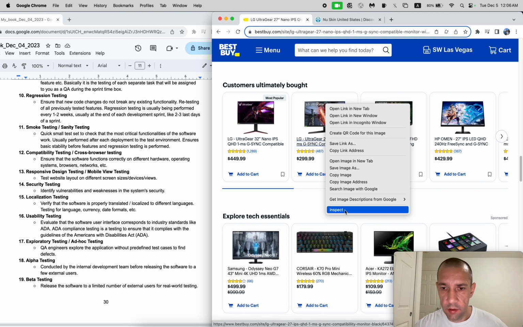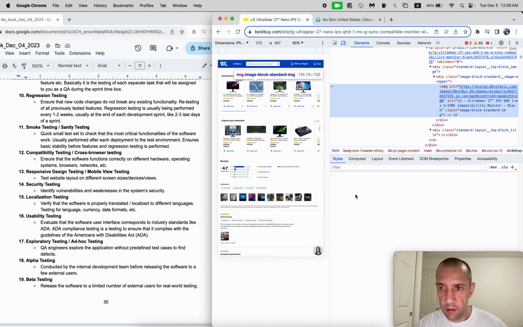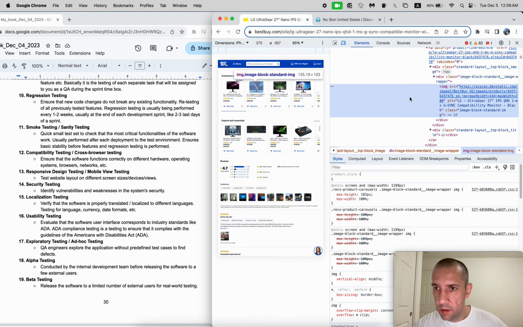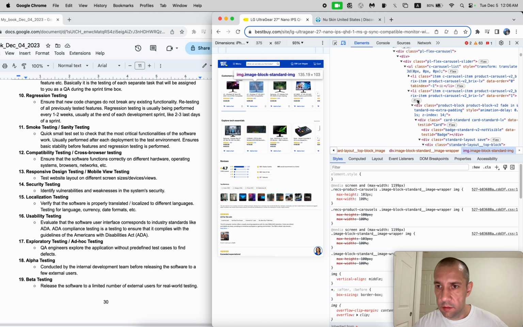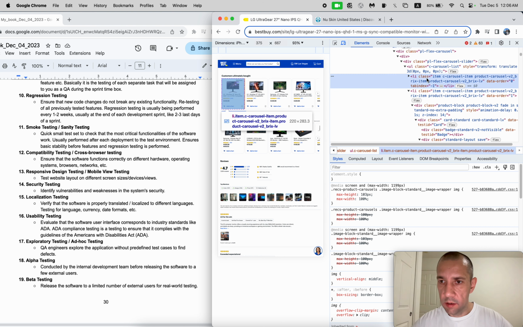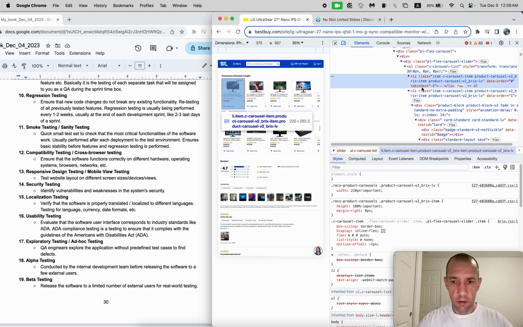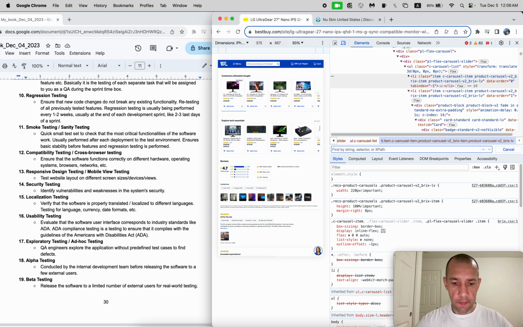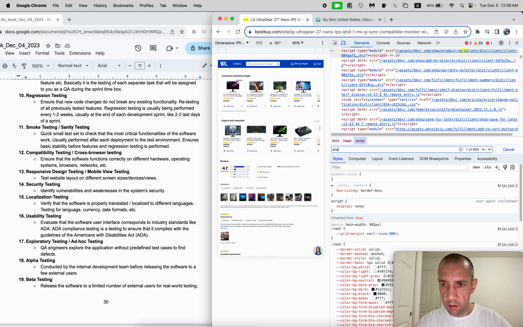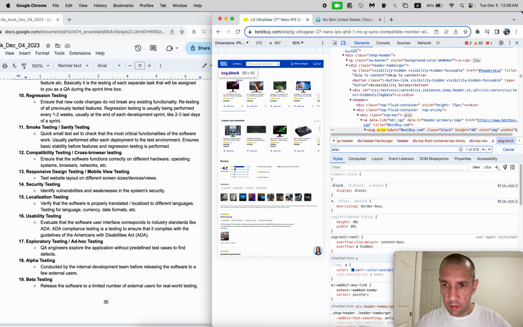For example, I'm not sure if we will see it here, but usually web elements on the web page have something like an aria-label. Yeah, this one. This one is used by people with disabilities, screen readers, and so on.